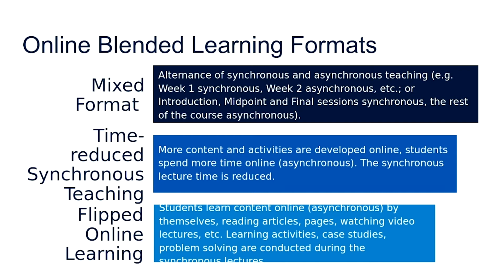We've tried to give you 3 types of blends. So basically, based on what you identify, am I going to have more synchronous? Am I going to have more asynchronous? And how the bridging would work. So the first one is the one that we provide at the bottom of the page. We have the flipped online learning.